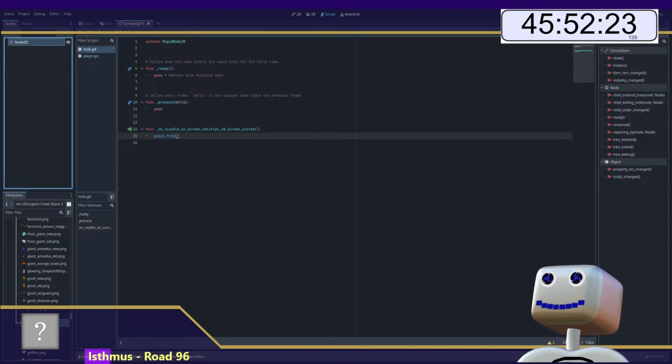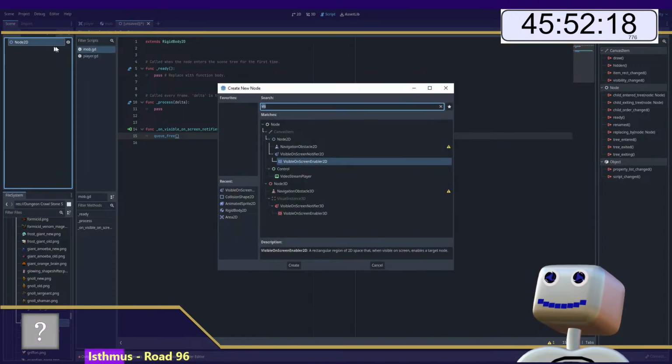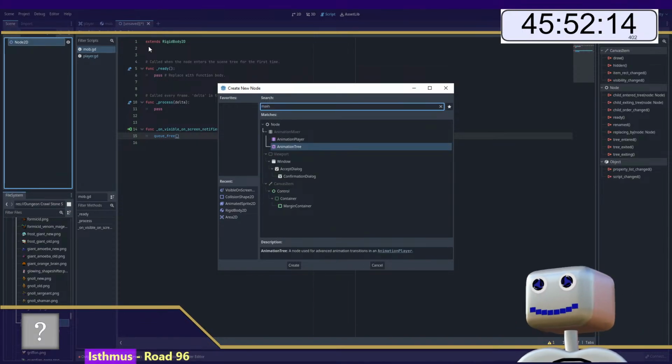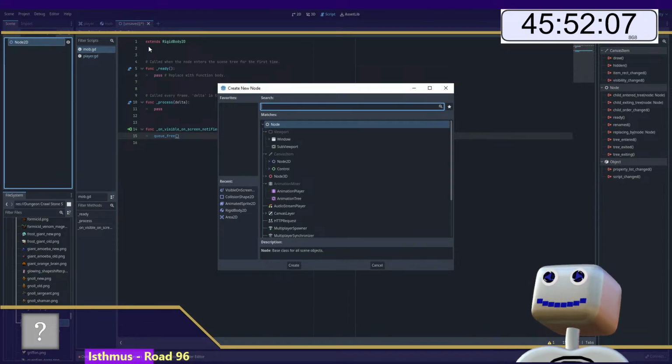And the node called main. Okay, we're just adding a node, and we're calling it main.